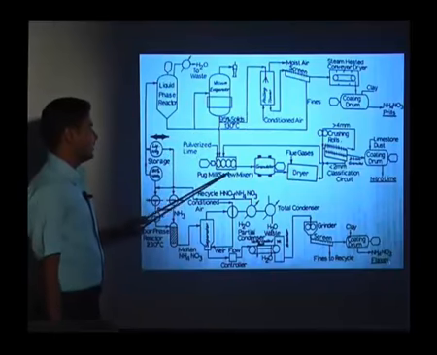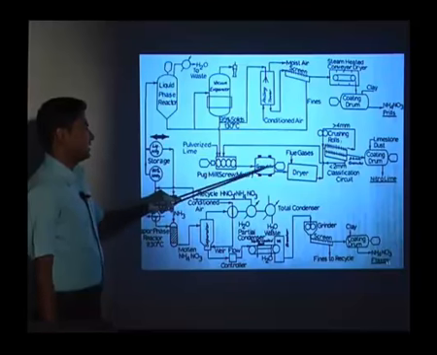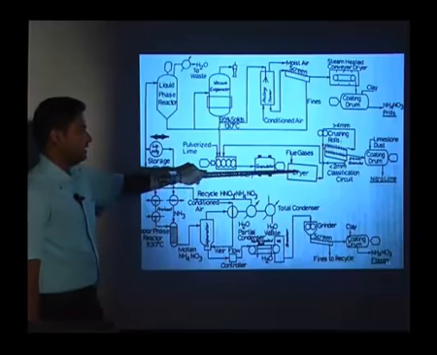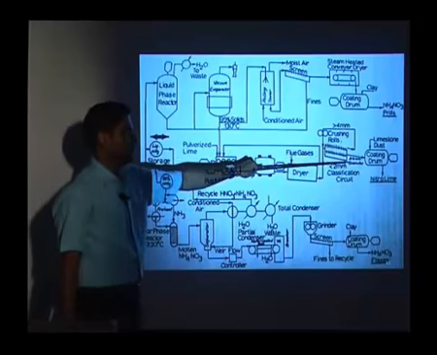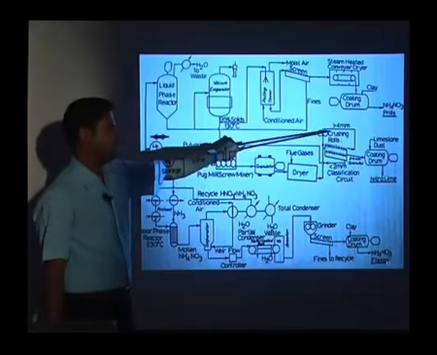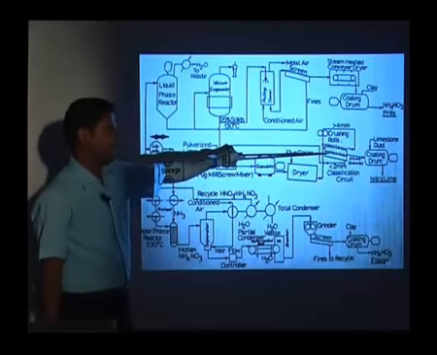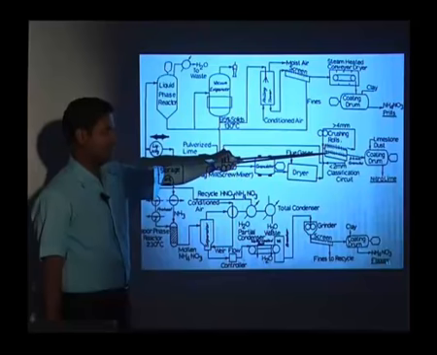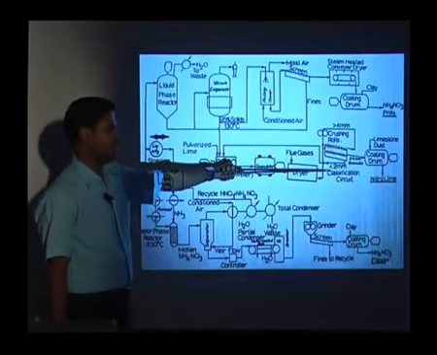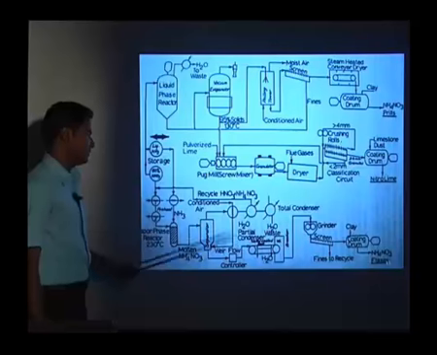Or the ammonium nitrate is taken over here in a pug mill or screw mixer, then it is granulated, then dried, and screened. Then the 2 to 4 mm granules are packed, whereas the material more than 4 mm is again recycled to get the desired size, and the material less than 2 mm we send to the classification circuit.